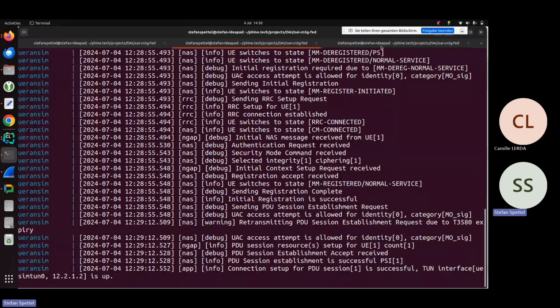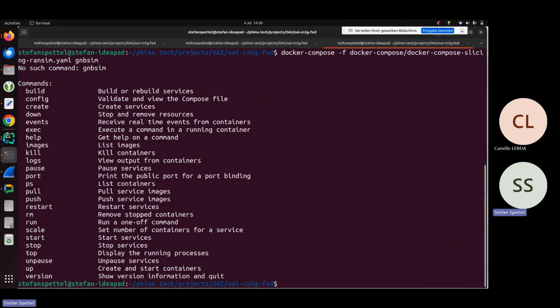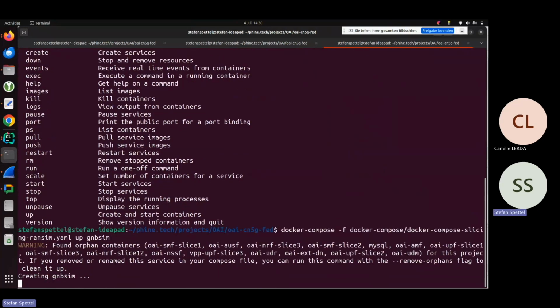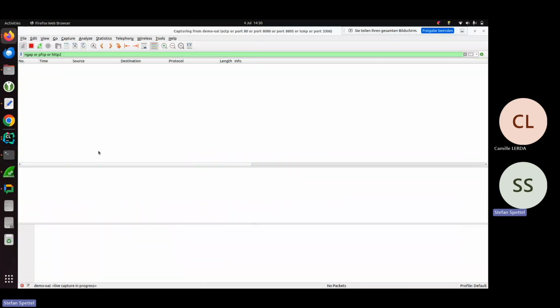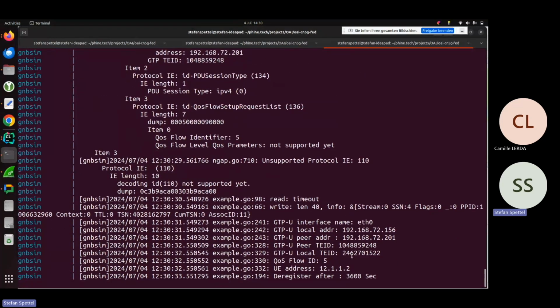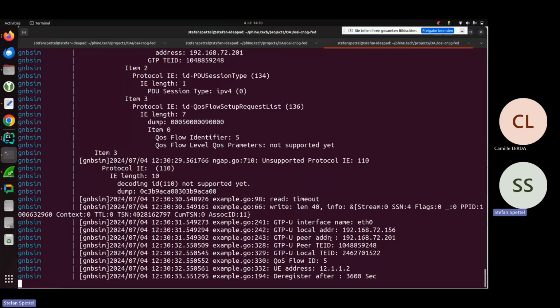And just to be sure that it works, we can now also start the slicing run sim, Chinook sim. No, should not forget up. So basically we're creating another one. So I will also restart the trace to see what's happening here. Yeah, but we see we got an IP address. So here we have another IP address. And actually that's also interesting now, because we have configured different slices and also different networks. So here we have the IP address 12.2.1.2, and here we have the IP address 12.1.1.2. So that's basically based on our configuration.